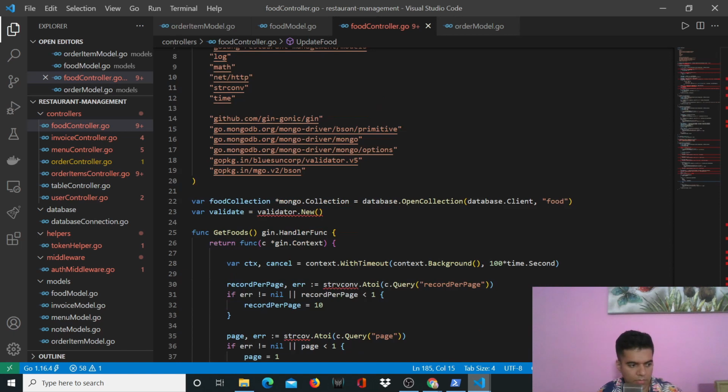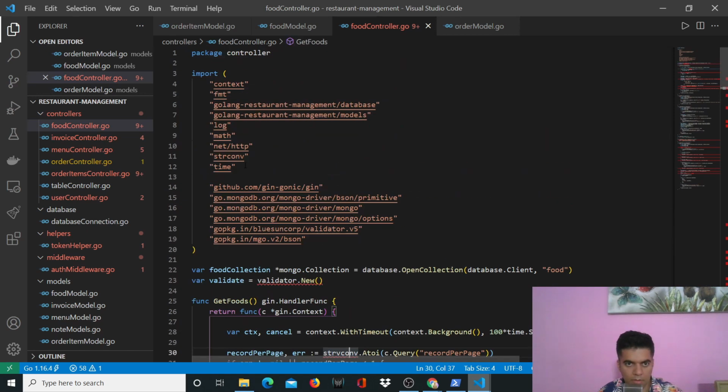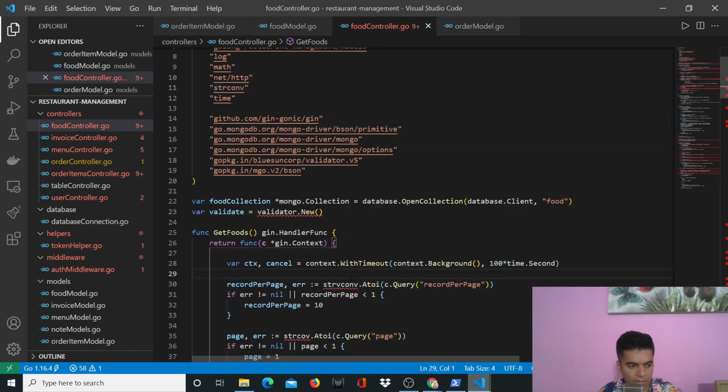Now let's go through the ones that are still not solved. It says validator.New is not working out. Not a problem, we'll come to that later on. Then strconv. We already have this package, so it should have the required package for it, so I'm not sure why it's giving an error.